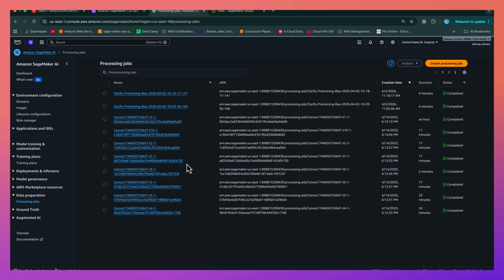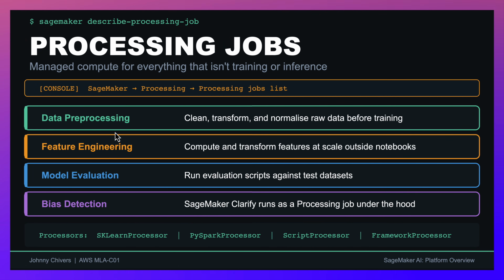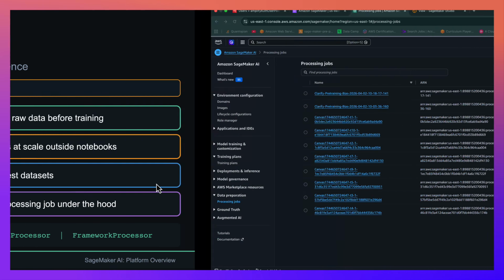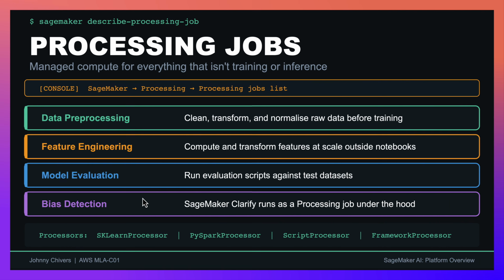You will end up with some processing jobs yourself throughout this course. This will currently be blank, but you can see that you can build processing jobs that help you inside SageMaker. And again, these are for pre-processing, feature engineering, model evaluation, and bias detection. We will be doing a lot of bias detection today. So when we're running that bias detection, you can come to processing jobs and see it in action.